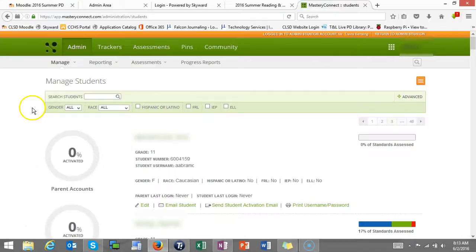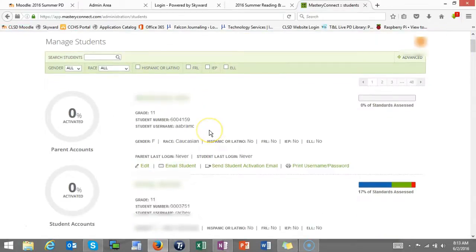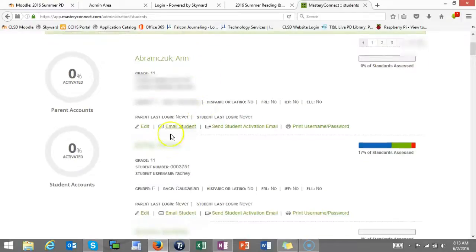Then what this will do is give me access to the students that I need to see in order to make informed decisions for them. So we're going to just identify one student who has some sort of data in there. If you wanted a specific student, you would just need to go into the search box. You could also break down and search based on different demographics in Mastery Connect. In this case, we'll just target this student here since we see that there's some data.